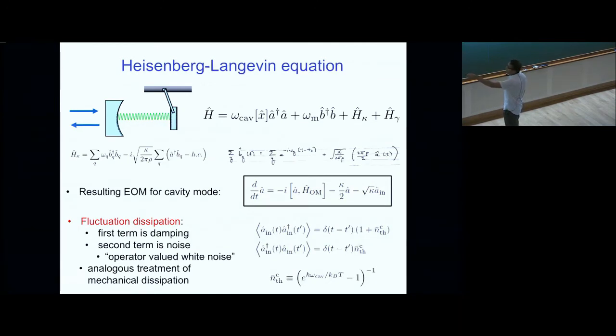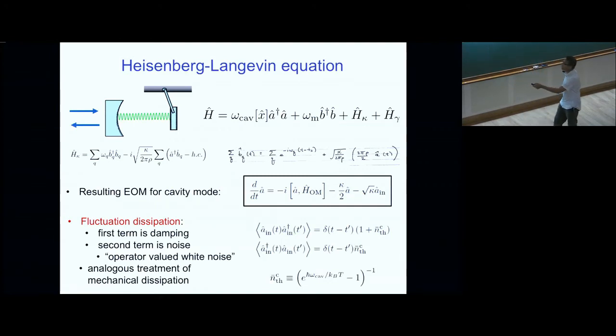And this term here, which is also an operator, all of that stuff together, when it enters the equation of motion for the cavity lowering operator, I'm just going to call root kappa A in. Just the way you would think about a Langevin equation classically, there's some damping, and fluctuation-dissipation tells me there's got to be some noise associated with that. So this term, in solving these bath equations of motion, is the noise term in this equation of motion. How am I going to think about that? I'm going to tell you its statistical properties. On average it's 0, but its second moments are non-zero. It's describing the noise that's driving the system.